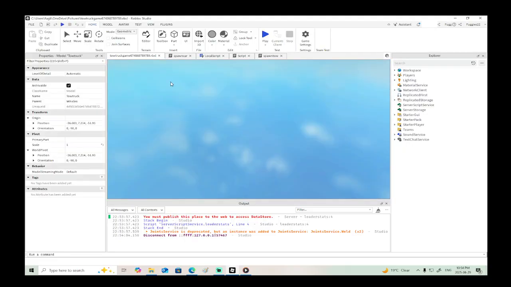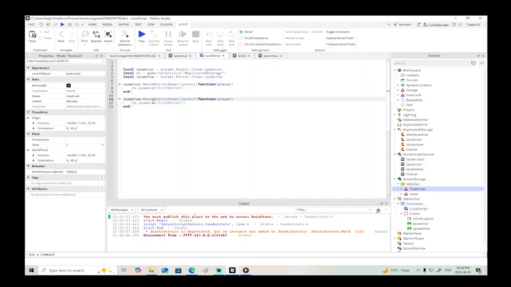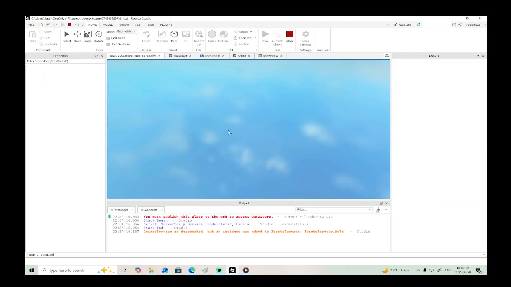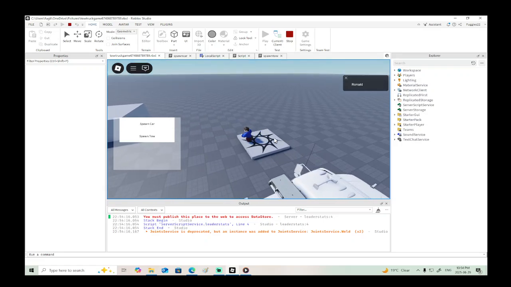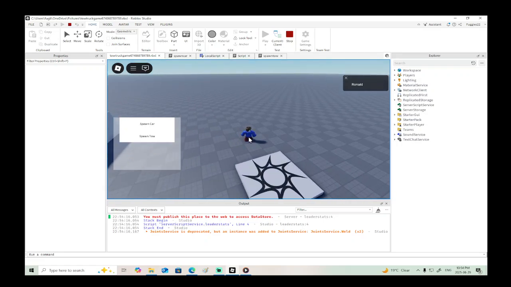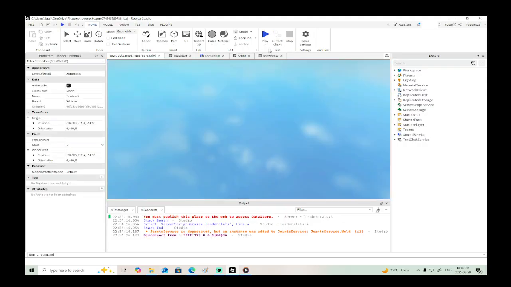Make sure it says spawn tow. There we go. Now it spawns right on top of us.